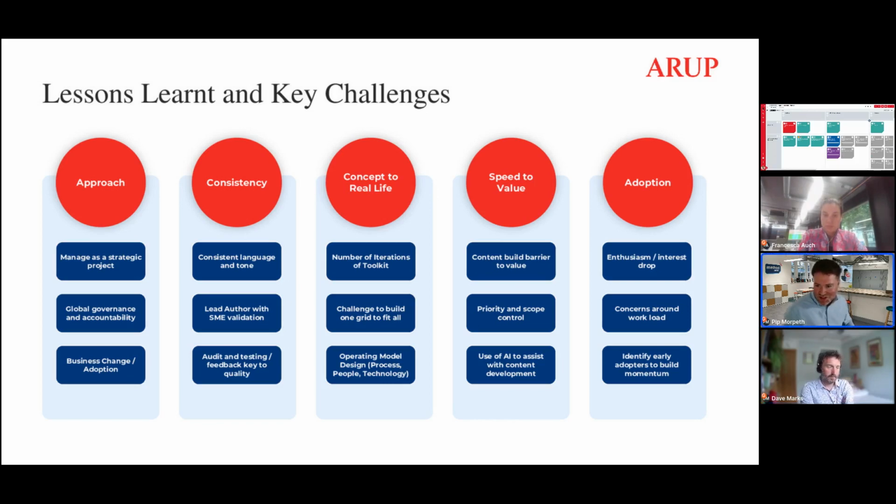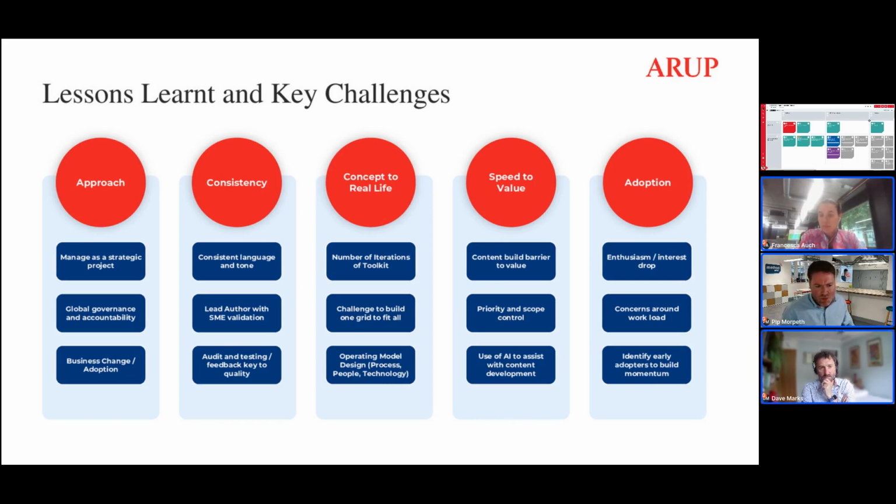Probably consistency. I think the process that we implemented first helped reduce or improve the level of consistency, but that is a challenge, I think, in building any playbook and trying to get different authors to write consistently to the right level of depth, detail, and in the right style. That was a significant challenge. No, I think that captures it.